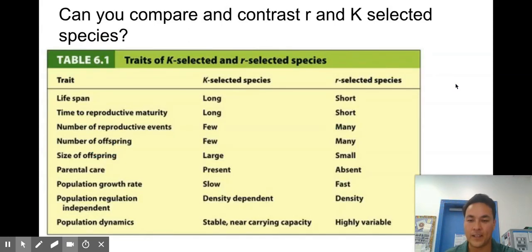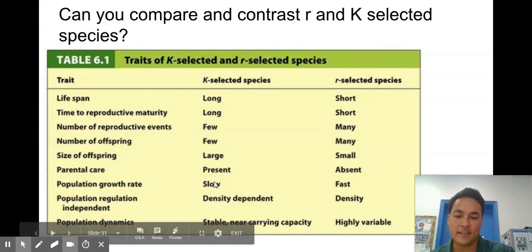So here, if you've done it now, you can see K. I just remember K for carrying capacity. If you take AP Bio, it's in the logistic growth rate formula. And you're going to see that this is what humans are, right? We live for a long time. It takes a while for us to get to reproductive maturity. We have just a few children, but then think about what your parents have done for you. They've invested a lot of time and care into bringing you up to be the best people that you can be. And you're wonderful because of it. And so here, that's what a K-selected species is.